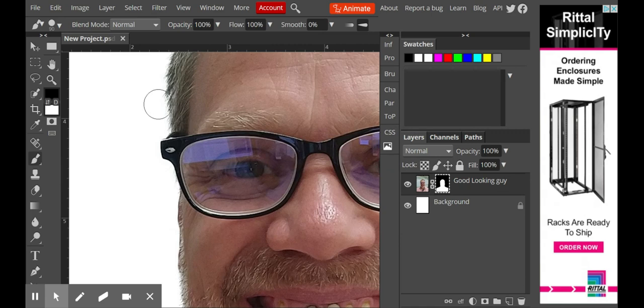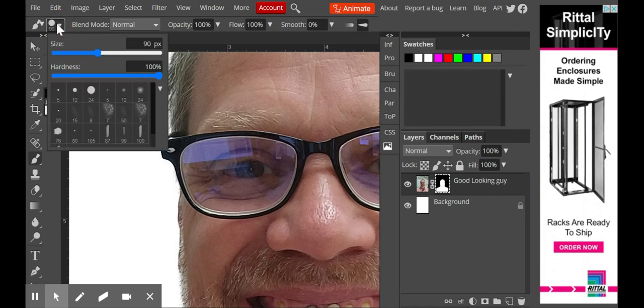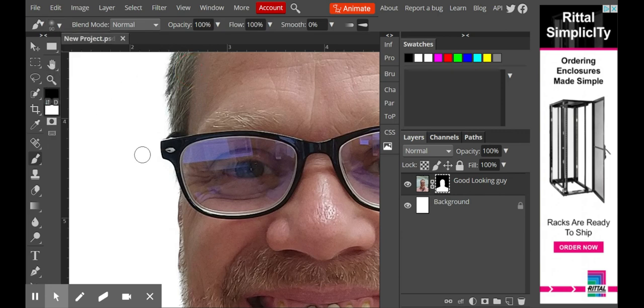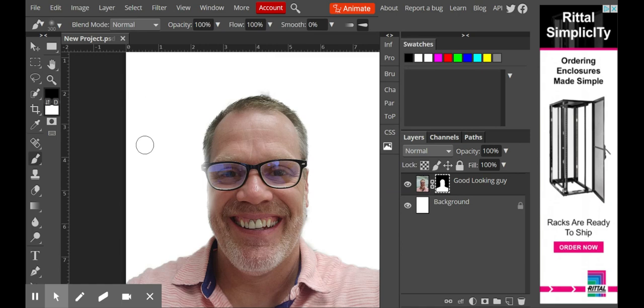Now, let's take it one step further. Maybe I want to give it a little halo around me, or I want to make this edge not so rough. I can come up to the brush tool and mess with my hardness. Let's go a hardness of 0. That means, when I'm using my brush, I'm going to go a little bit bigger. The edges are not hard and they're soft, subtle. And notice I'm kind of taking gently away, and it looks like I've got a light source from behind me, and it's kind of haloing it through. There's all kinds of really cool things you can do with that.